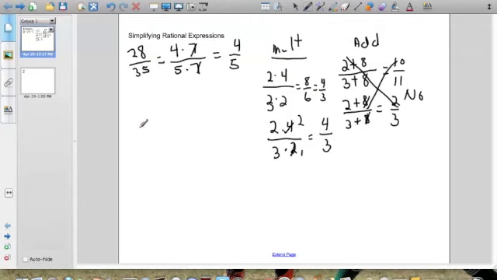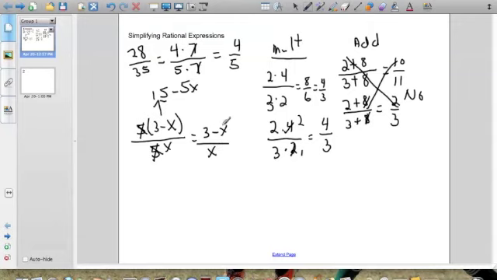So let's look at something like this where we have 5 times 3 minus x, all over 5x. This has already been factored. That top expression already had a 5 factored out. If I did the distributive property, this is actually 15 minus 5x. The reason I factor it to 5 times 3 minus x is now I can simplify these 5's. I can cross out those 5's, and my final answer here is 3 minus x all over x. Now again, because this is addition and subtraction up above, if it helps you, keep the parentheses around there. I can't cross out these 2 x's, because it would not make it true.